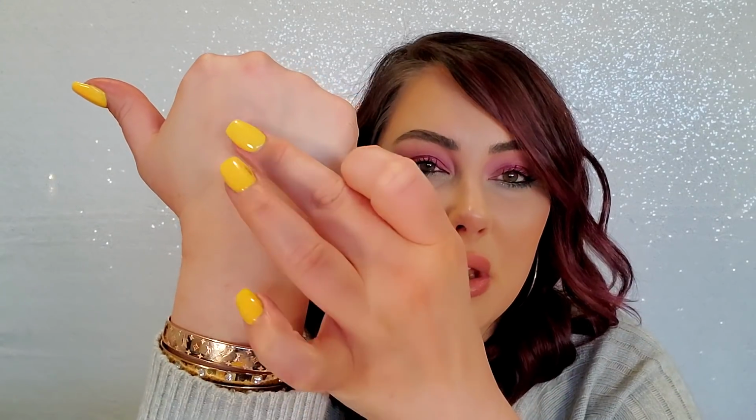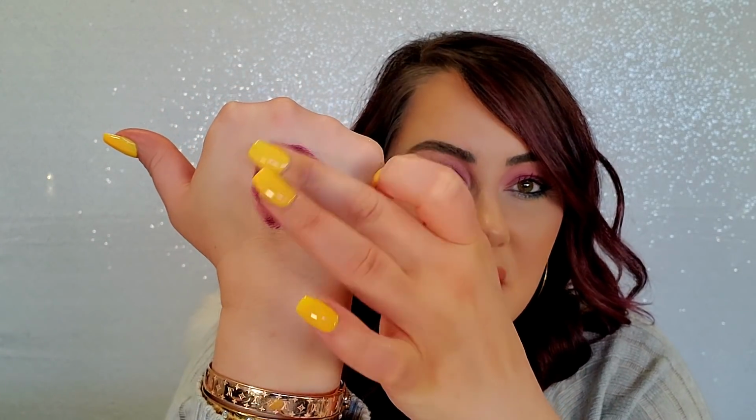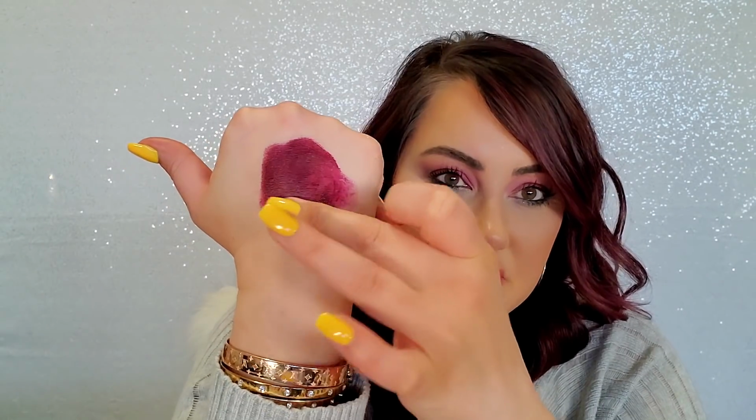Another color that I like is called Tribe, and it's a really deep purple color. This one is my favorite too. You can do a beautiful dark smoky eye with it. Isn't that gorgeous? Look how richly pigmented it is. So you have a lot of playtime to move it around. You can put this on the lips too. You can put it on the cheeks, wherever you want. You can use it all over the body.